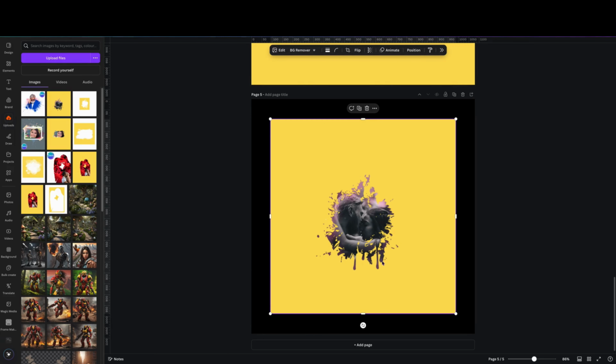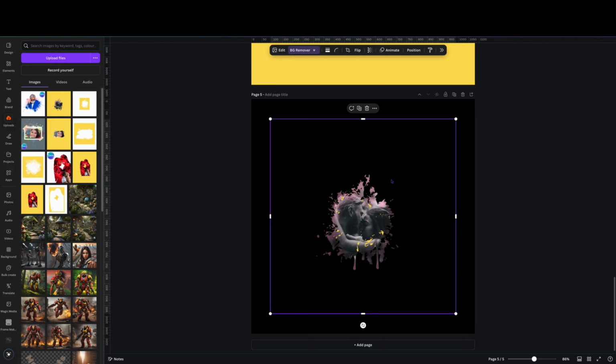So again, we go to background remover and remove the background. Now we can leave it as black, or we can change the color and make it white or purple or any sort of color like that. And then see how it's got the yellow in there. So what we can do is we can go to edit and we can go adjust, and if we scroll all the way down here, we can take out the yellow.